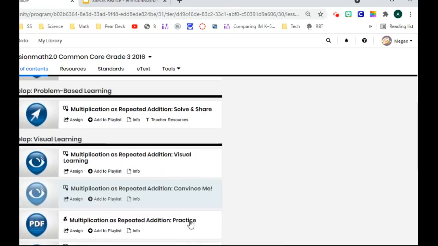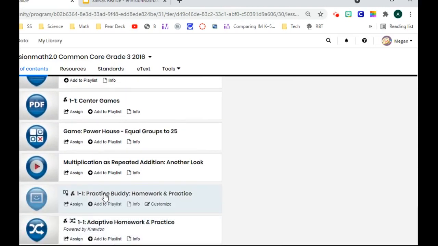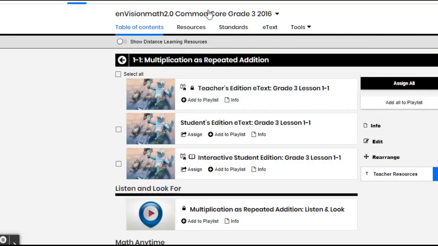Third grade and up have an additional resource called Practice Buddies. Practice Buddies is a digital way for students to practice what they learned in class. It can be assigned as homework, but teachers often use it for small group practice. You would simply go to Assign and go through the process of assigning that content to students. And then after you complete your whole group lesson, this could be some small group practice for your students. I've had a lot of great feedback from teachers who are using Practice Buddy.